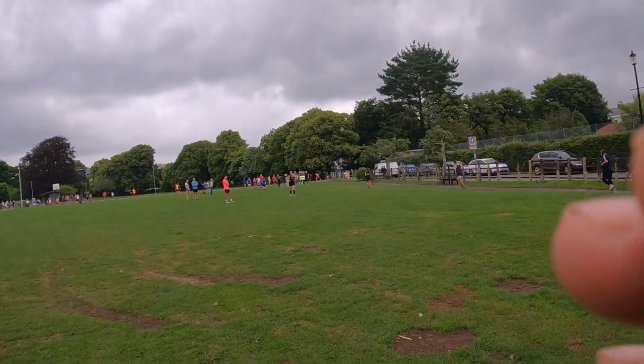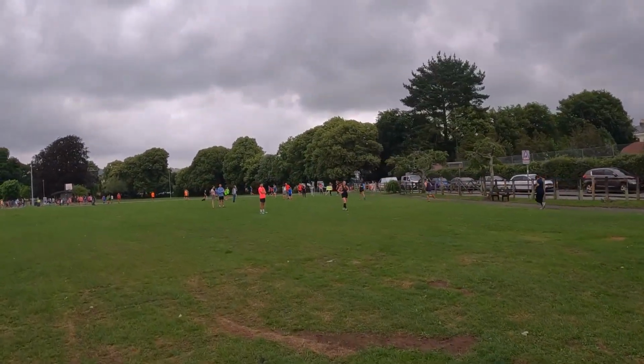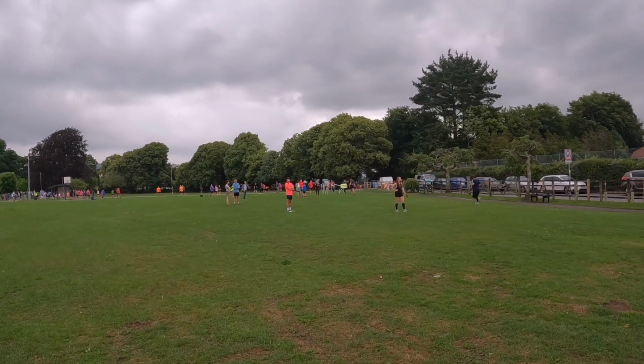Rachel's about to finish. She got away from me at the end there. I forget she always does a sprint finish.